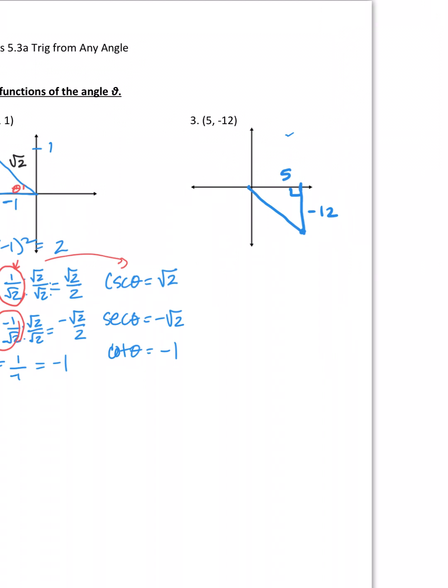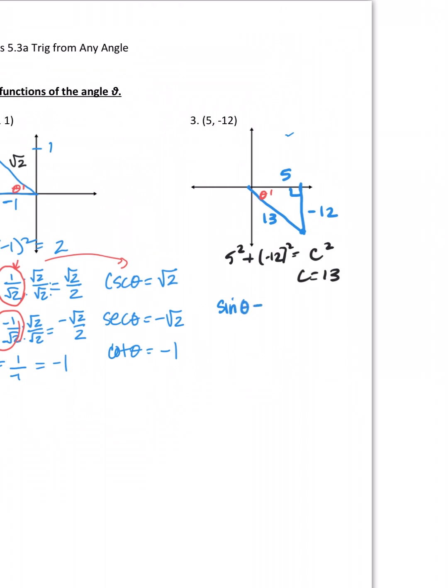All right, and then where's our theta prime? It's right there. Now we can find our missing side using Pythagorean theorem. So it'd be 5 squared plus negative 12 squared gives me c squared. When you do the math, you will find out that c is 13. This is a common triple, Pythagorean triple, that you'll end up memorizing because we use them so often. So we'll find our hypotenuse of 13. Now we're set and we can do our trig ratio.